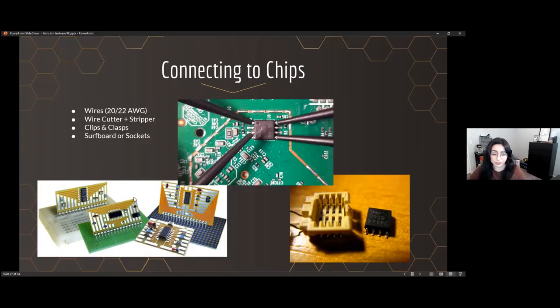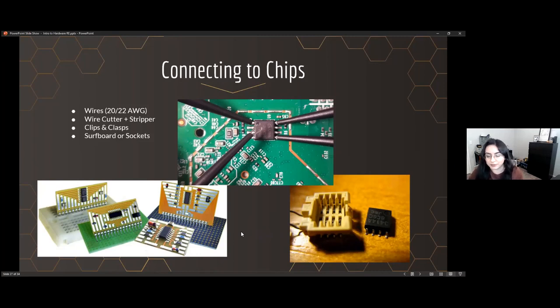I like to use surfboards, not only because the name's cute, but because it's cheaper. Usually sockets tend to be expensive, and you have to get a socket for each and every chip. You'll say, don't you have to get a surfboard for every chip shape? Yeah, but a surfboard's going to be really cheap, and you can probably make it yourself if you get into CADing. It depends on the deal you get, but maybe like $5 if you print one yourself. A socket's going to cost like $50 or $70.